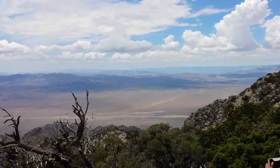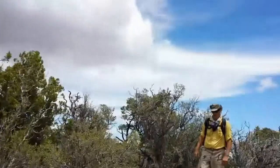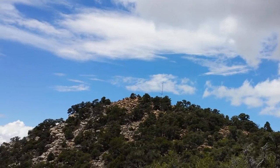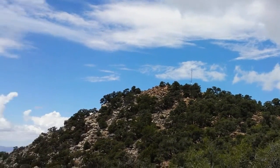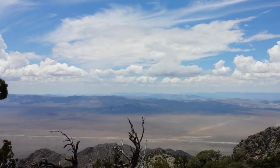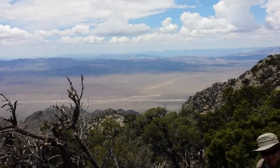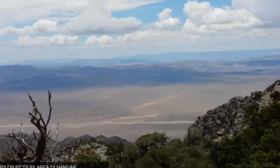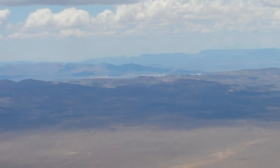As you can see here, it's a different angle. We didn't spend a whole lot of time here because we wanted to get up to the top, although we did make a pit stop in this area on the way down to get some other footage. Keep an eye out for footage down the road, exclusive footage from this trip that will be uploaded by everybody here, on all different channels. Everyone's got so much footage and some exclusive shots that you're never going to see anywhere else. Really exclusive.